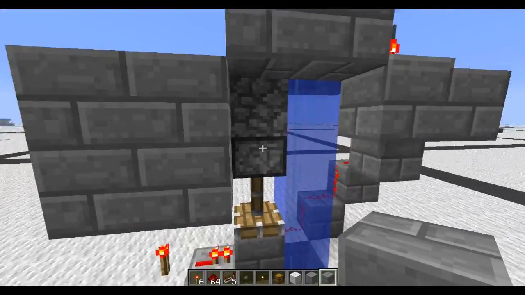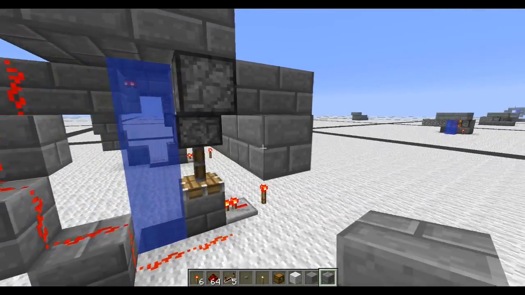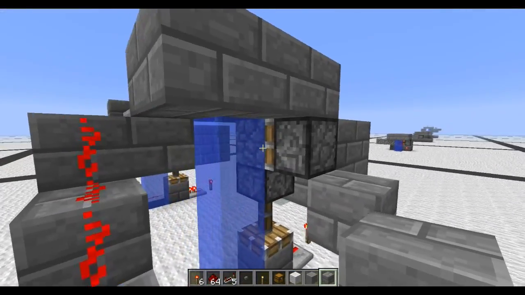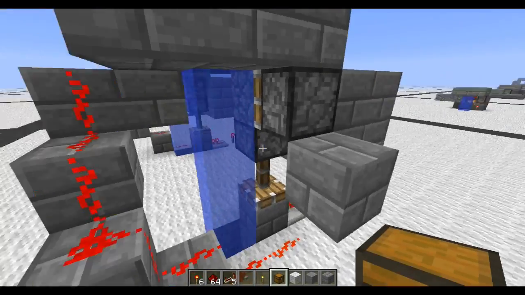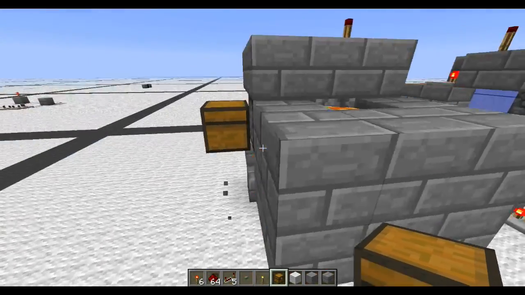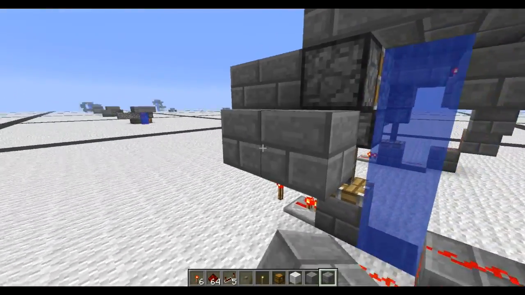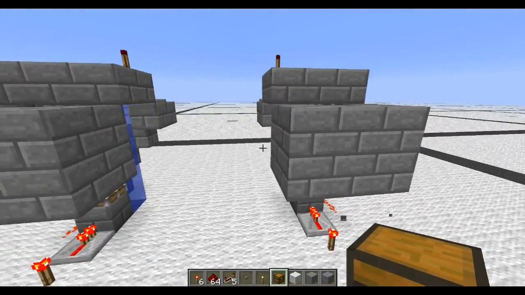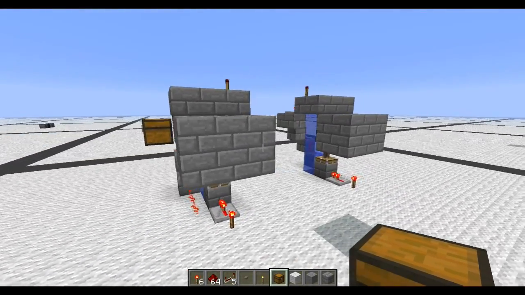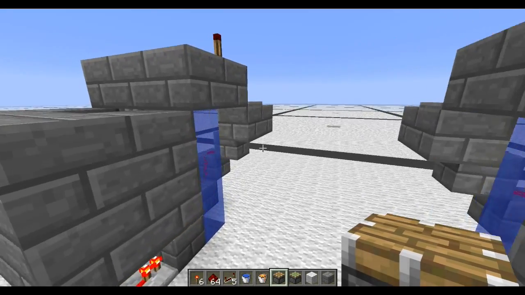So what you're going to want to do is first we're going to put our chests behind our pistons that push the cobblestone away from its spawn location, and that's so when these pistons are pushing against each other they don't move one another, because that could be very bad.